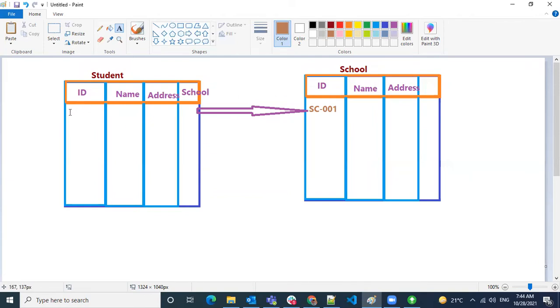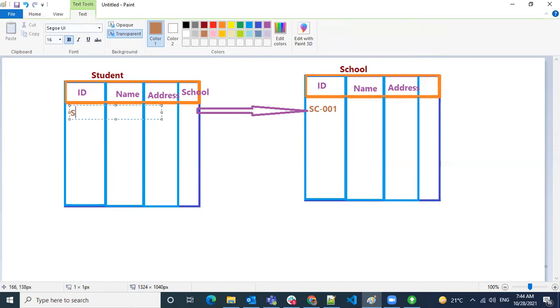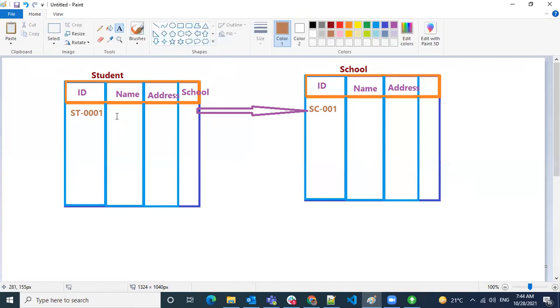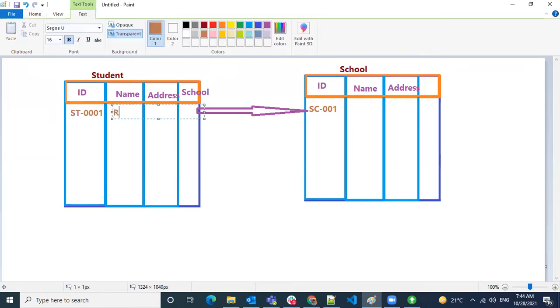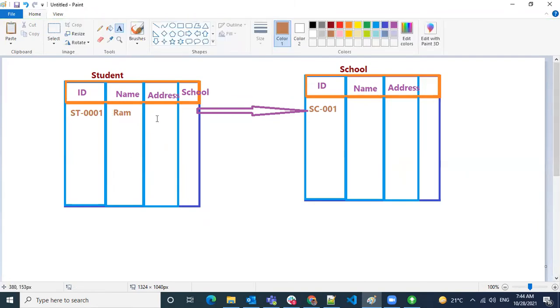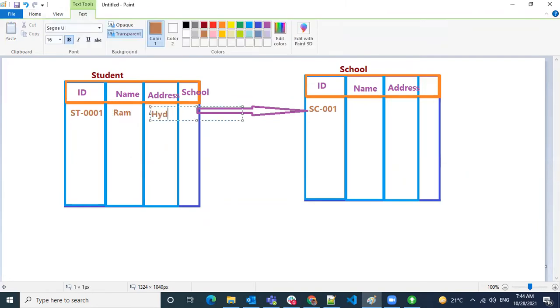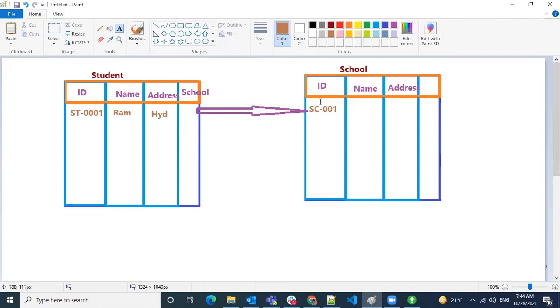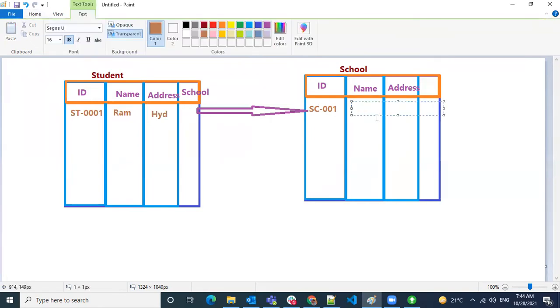Fine. Now I have student information. Let's say I have one student. His name is Rom, and he is from Hyderabad, and he belongs to one school.